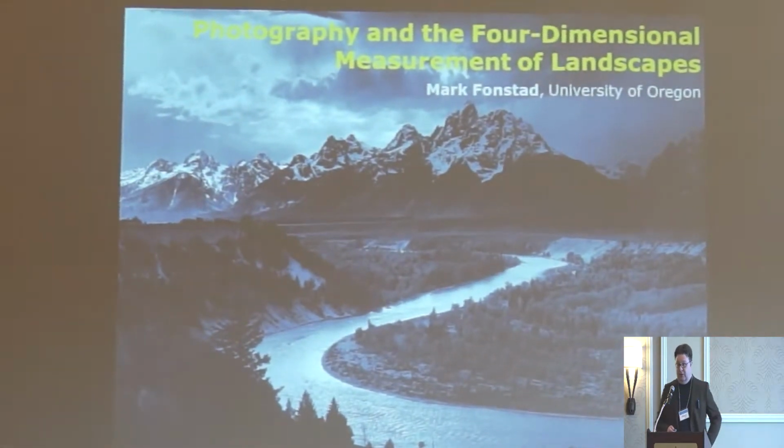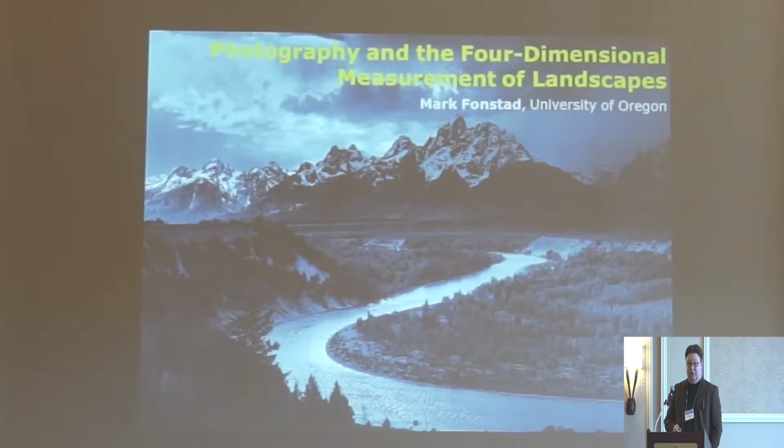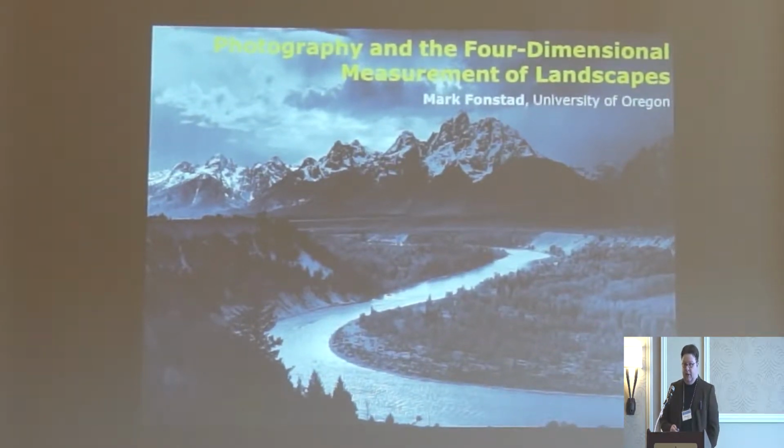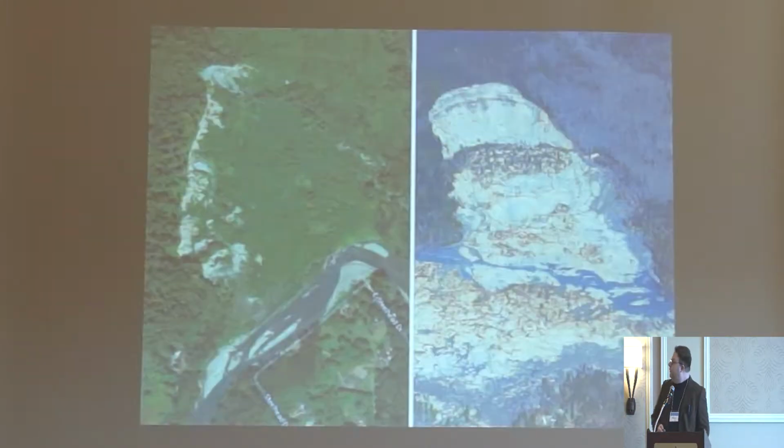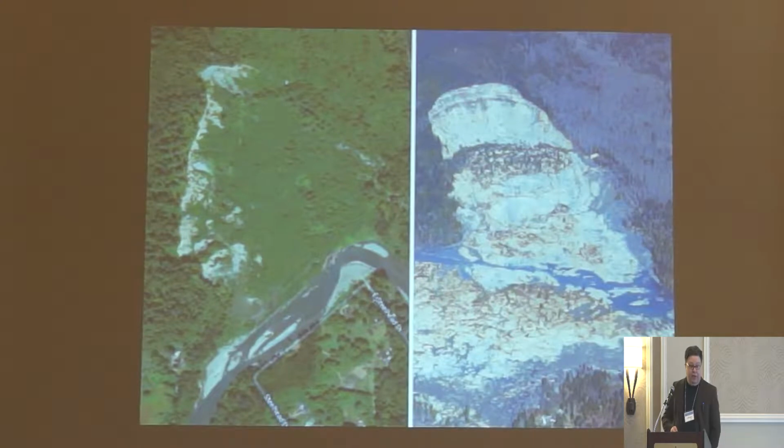In order to get to that, however, I'd like to provide some context for photography, which is part of the revolution, and a little bit of its history and use in studying landscapes and rivers. So might as well start with the Oso landslide from last year. Massive hillslope landslide. It killed all sorts of people. And this was the first thing that people outside that valley saw, was imagery. The imagery was used to convey what had happened. It was the thing that was shown all over the world.